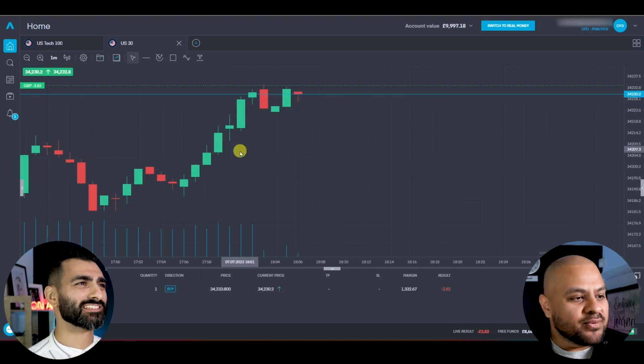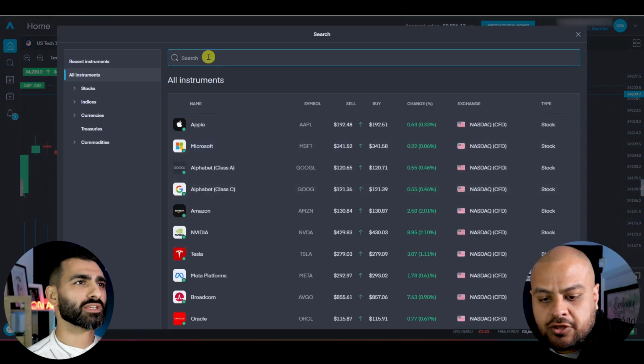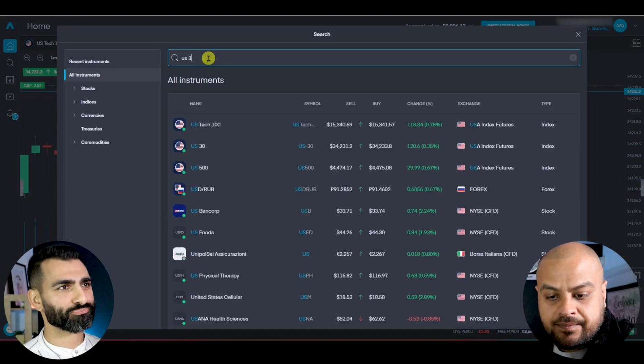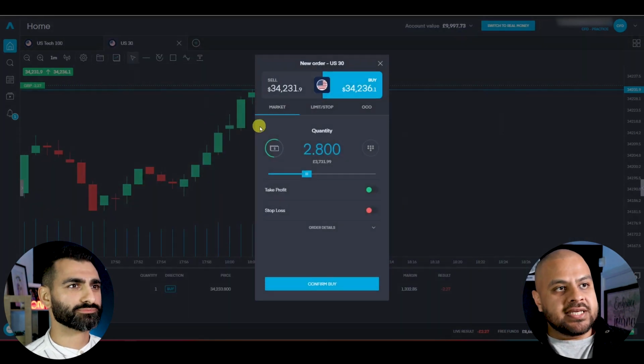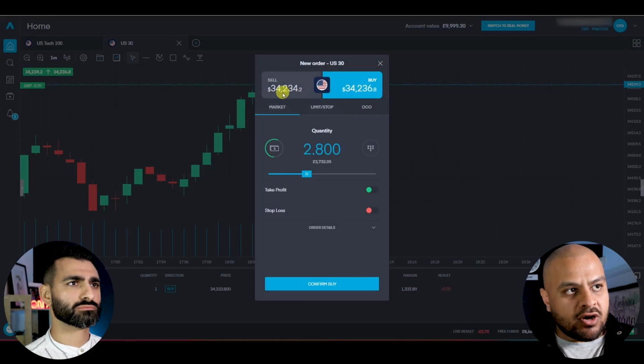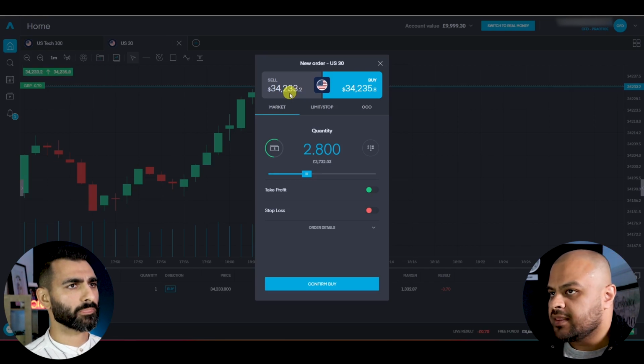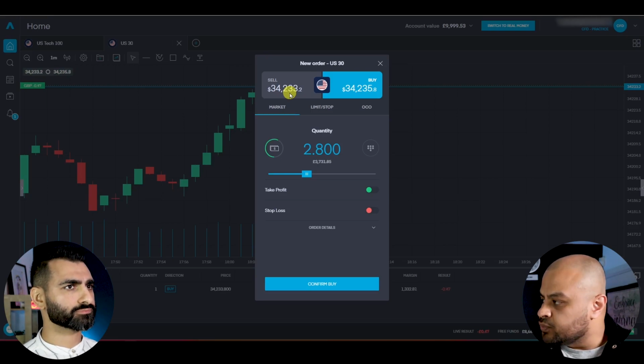Because what it is, there's something called the spread. So if we were to do that again, so US 30. Now, can you see there's a slight difference between the buy and the sell? Okay, yeah. That is what we call the spread. So that difference of, what, 2, 3, 4, 5, 6 something dollars, whatever it is. That's called the spread, and that's the profit that the broker makes. That's how they make the money, because every time you trade, that difference is what they take.